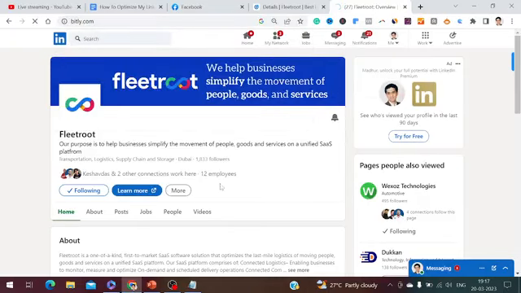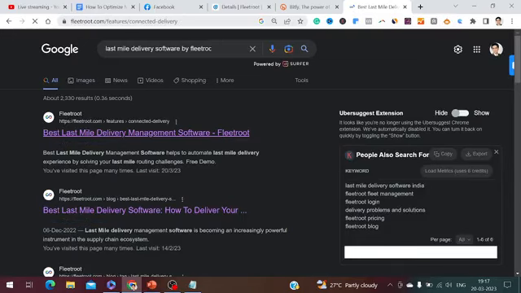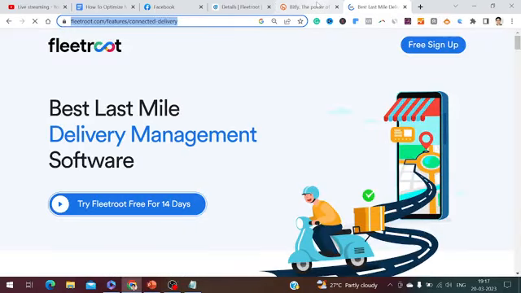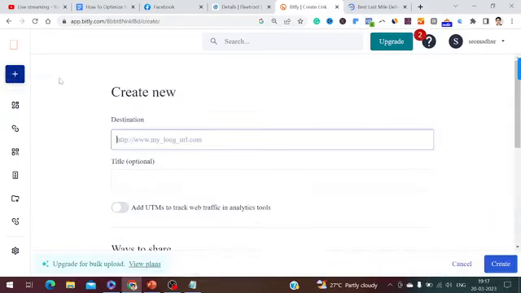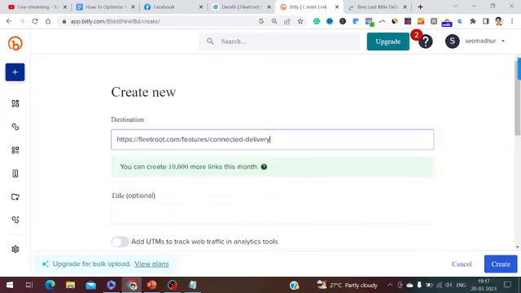I'll copy this URL here. Now what I'll do is I'll click the icon, create new link, and copy the URL into the selection box.